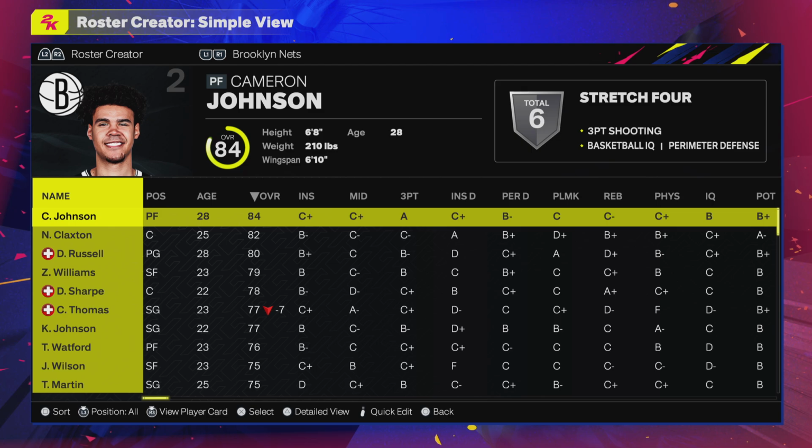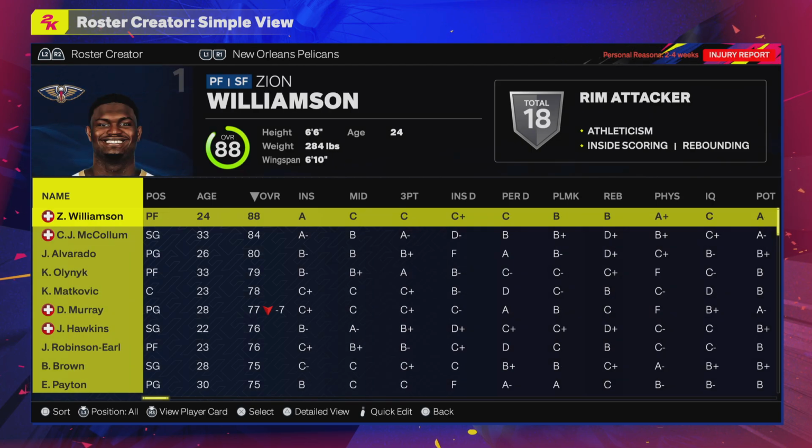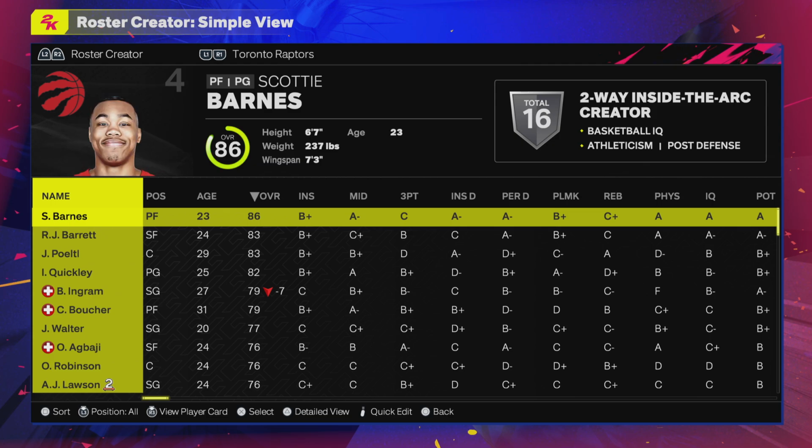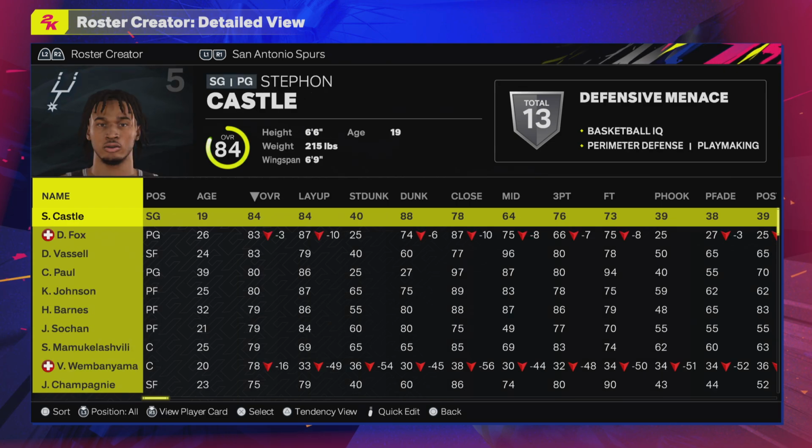Updated cap faces for all of the generic renders as well. So you guys can edit accordingly how you want to. I didn't touch ratings. I pretty much left them at stock default because that's what a lot of people have asked me when I said, do you want me to redo the ratings and tendencies or just leave them as is and let you guys use this as a base and go from there? And you guys said you'd much prefer the default.